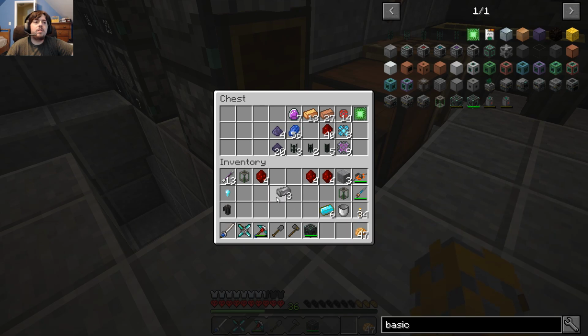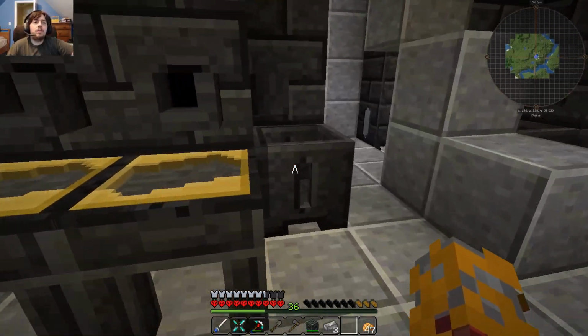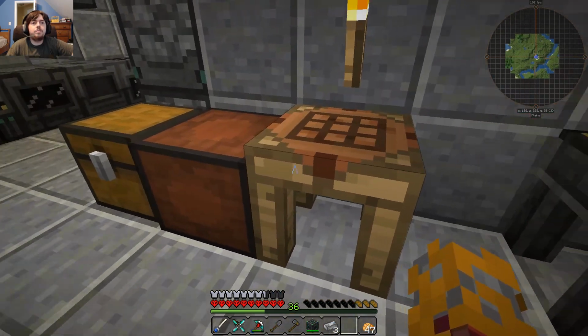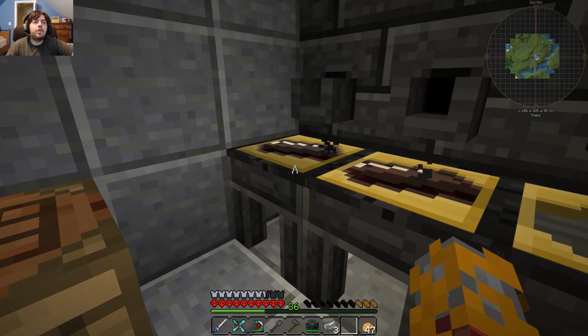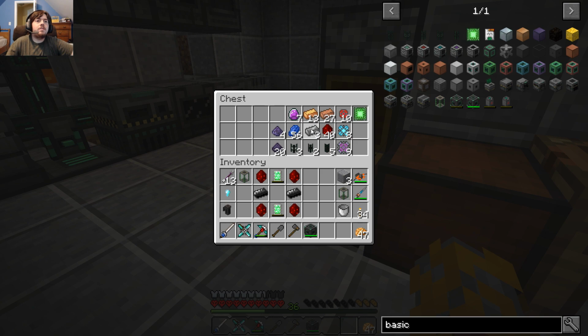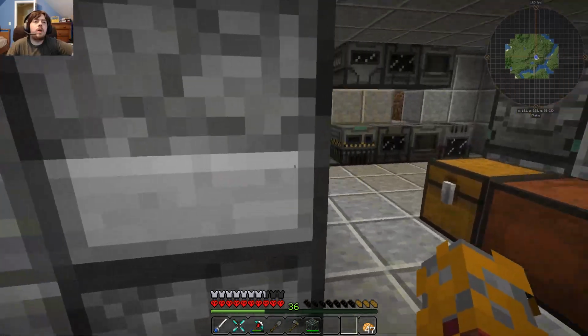I'm going to need more steel than that. Oh yeah, big time. Oh yeah. 2, 3, 4. Recipe. Now I need 2 iron ingots. So I got 2 blocks. Yeah, a block will do. Just toss that steel right there. That's almost done. 1 more block.